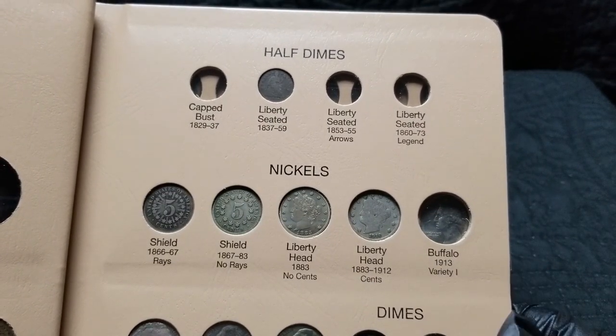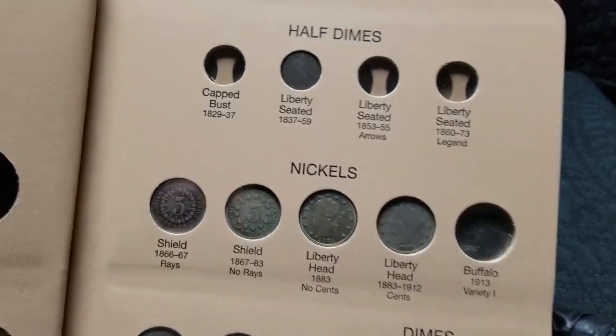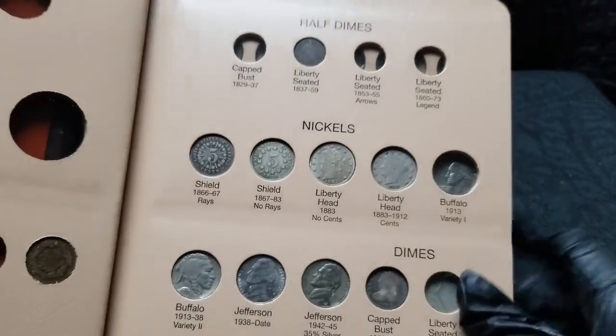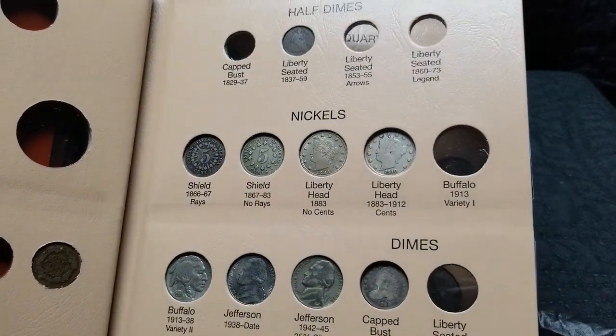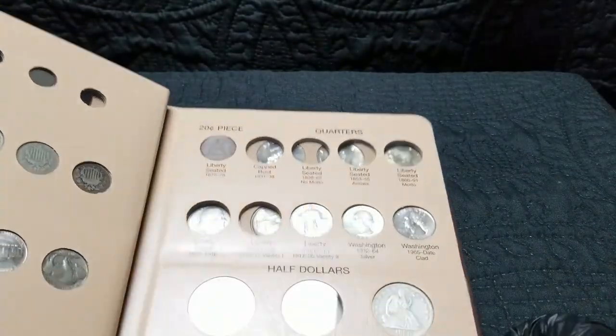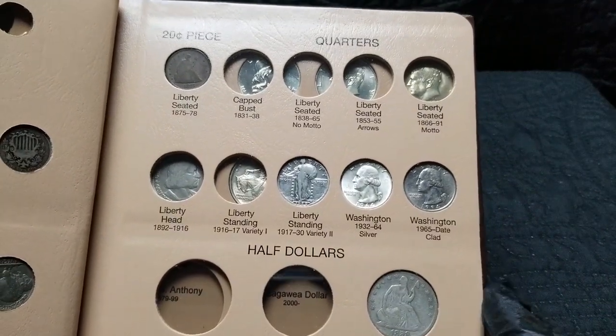I don't know much about the Buffalo nickels. I mean, I know some things, but I'd imagine that that's a tougher one to get. I only have one half dime, so I only got a few more in that one. And again, I don't believe we did any upgrades to this page, no.